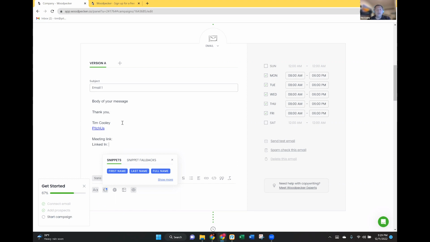So if you know a little bit more about marketing campaigns, you can do some bit.lys or some tracking links. But anyway, the idea here is that this can say whatever you want it to say. We do have templates in some of our other courses, but for this one, we're just talking about basic setup. You can also use snippets. So you'll see you can add a first name. If you're going to use this, make sure when you do your prospect list that it has a first name or company or organization, whatever you want to use.